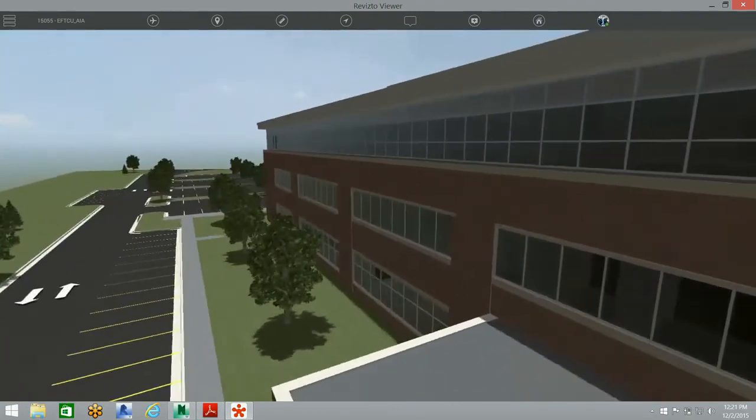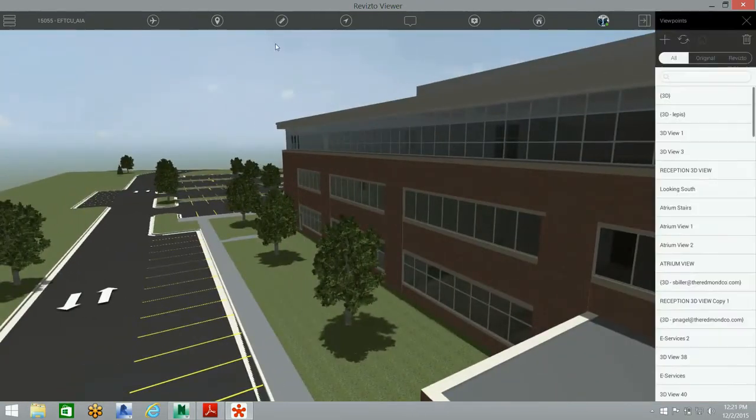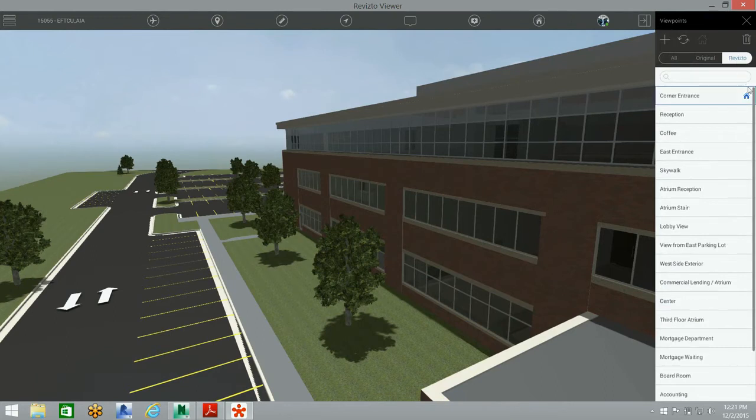So we're going from left to right. Typically we do not show them fly mode, which is what we're in now. Fly mode sometimes gets out of control if they're not comfortable with technology, where they can go through walls. So we let them start off with walk mode and then eventually we'll get them into fly mode.